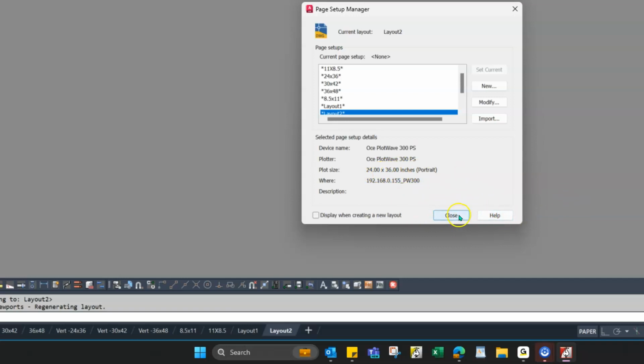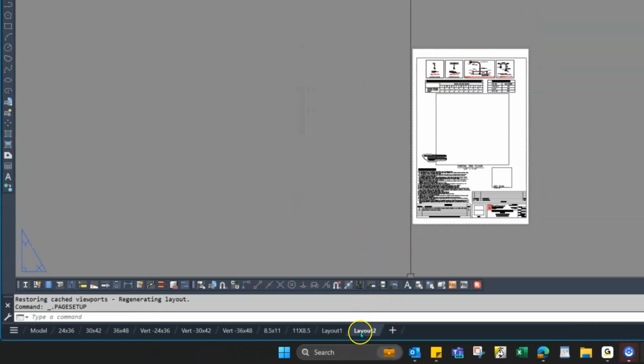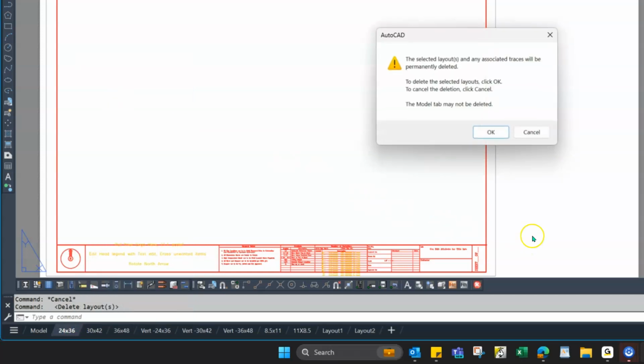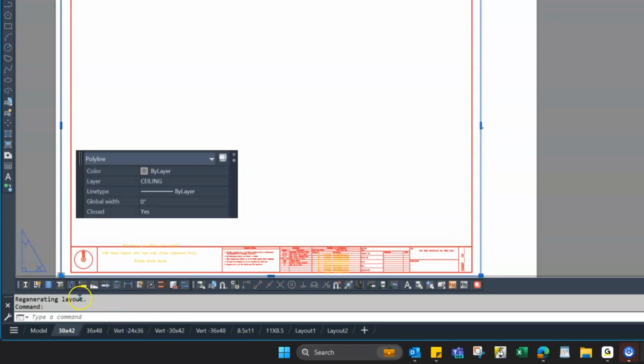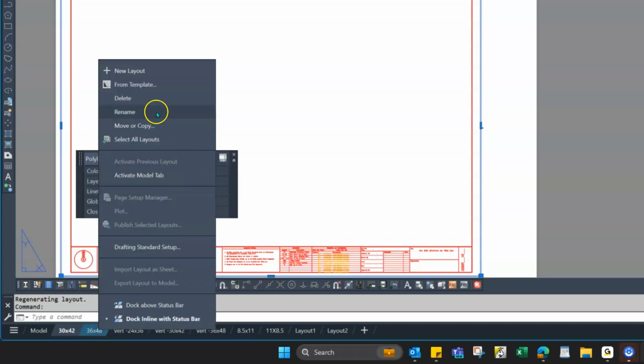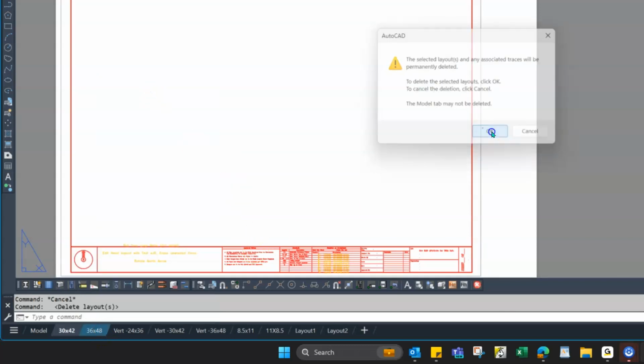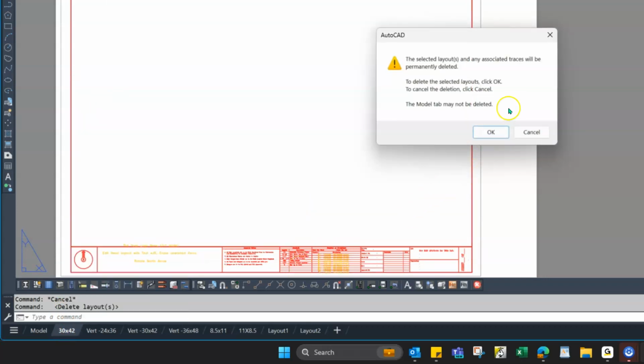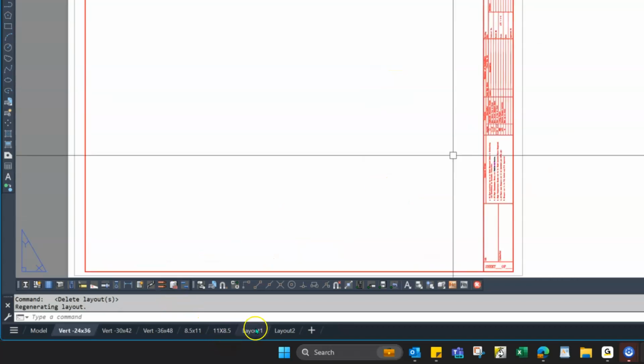So what we're going to do is let's rename these right off the bat so that there's not going to be any confusion. So this is going to be a 24 by 36. Now we already have a 24 by 36 over here. So let's get rid of this one. Let's delete this and we'll get rid of the 36 by 48. And we're just getting rid of the Hydrotech ones. Actually, let's get rid of a few of these. Again, it doesn't really matter at this time to do these extra steps. I'm just kind of cleaning house a little bit here so that we can be on the same page.